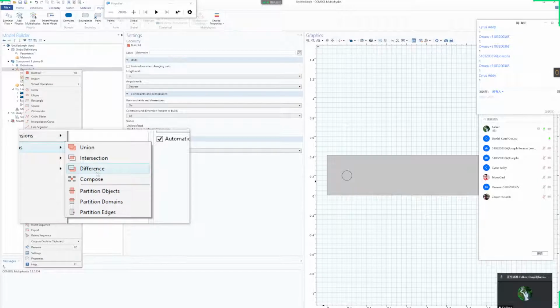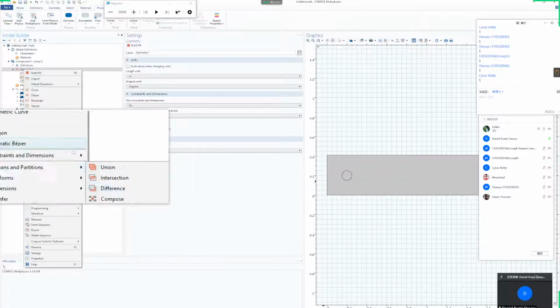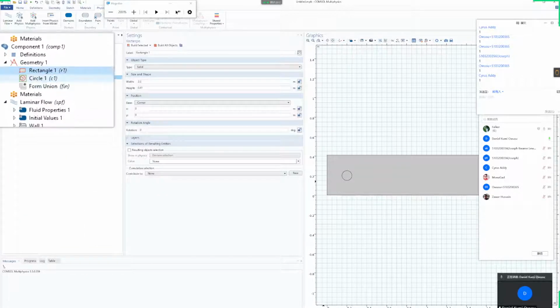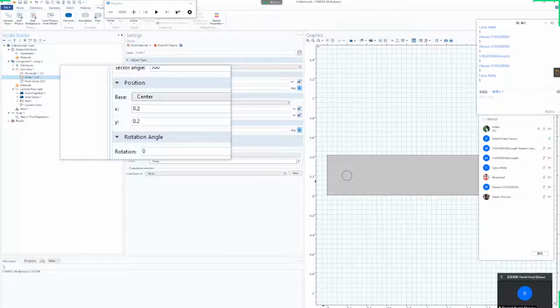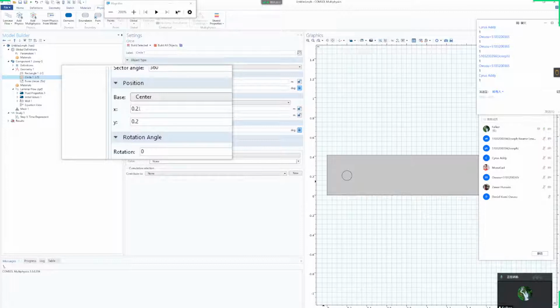Excuse me, Prof. Please, at circle 1, after inputting the radius 0.05 and then the center, the x and y values, what should I do to include the circle? 0.2. I have zoomed to that part. Can we move on?